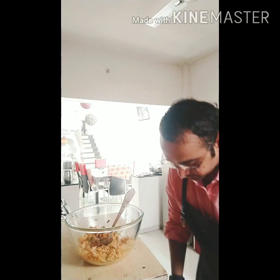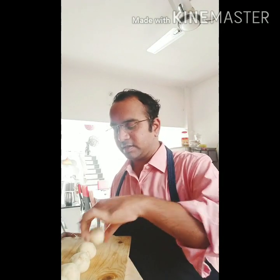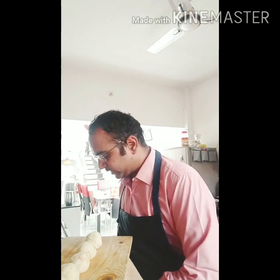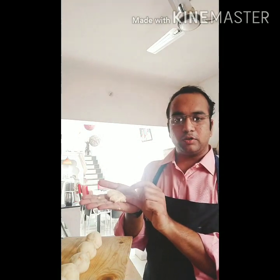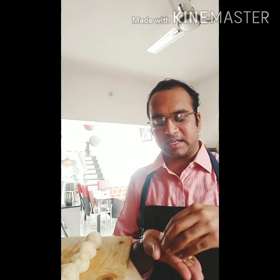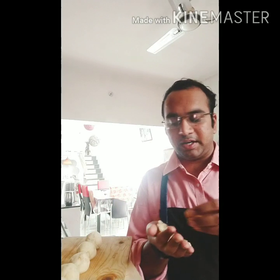Add 2 tablespoons of vegetable oil. I have made all the balls from the cheese mixture — lemon-sized balls — and now I will be keeping them in the fridge for 10 to 15 minutes until firm enough so that they don't ooze out when we fry them. When making the cheese balls, take a small amount of potato mixture in your hands, flatten it out nicely, making sure it doesn't have cracks. The layer should not be very thick — give a thin coating of potato over the cheese balls.